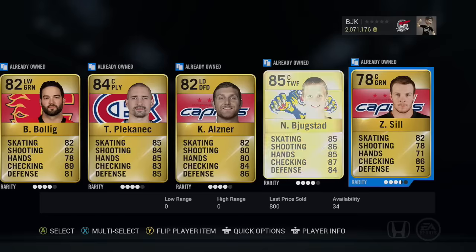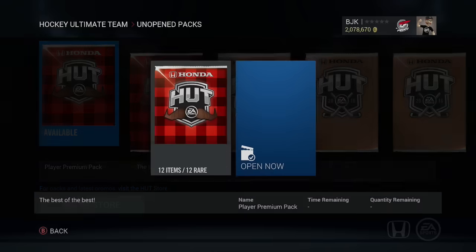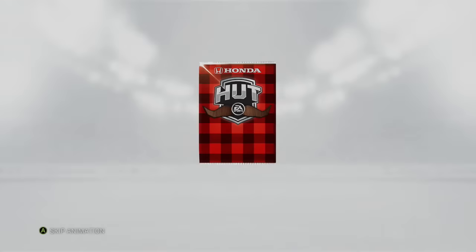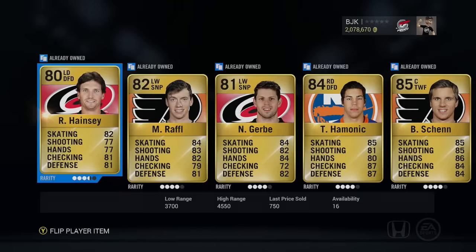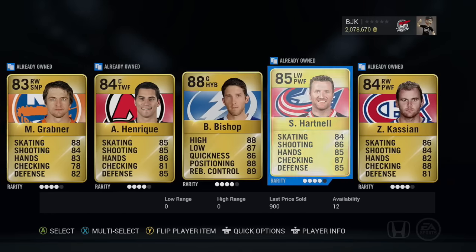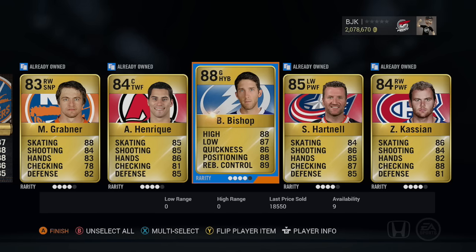Next pack — I don't know what's under there. Olsner, didn't think there was anything good in this pack either. So we can quick sell that, but still, that Johnny Hockey makes up for it without a doubt. Two packs left. Maybe a Movember, maybe a legend. Hey, a Movember — Kyle Okposo! I'll take that. I will definitely take that, 87 overall. And Ben Bishop too — I got a little bit excited there.